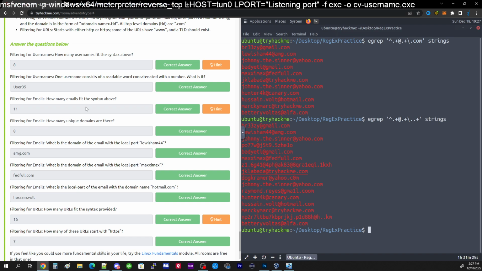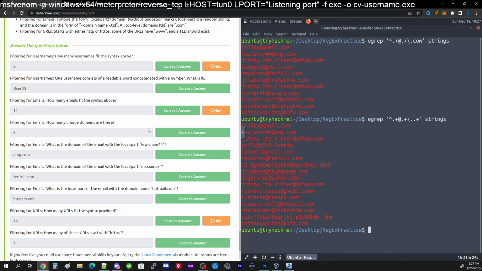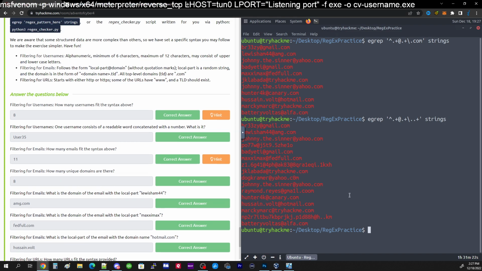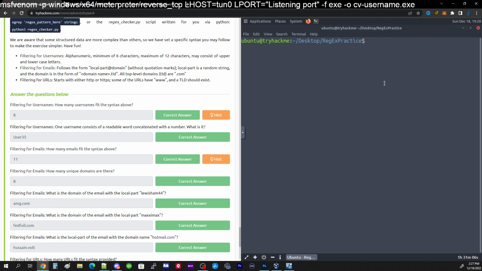So it said filtering for emails. All right, let's see. What did we miss there? And I guess, you know, some of the, oh, you know what? We need to be more specific because I'm looking at some of these. Once again, I think it's talking about top level domains. So let's change the query a little bit to look for what are legitimate, because some of those are not necessarily legitimate domains.